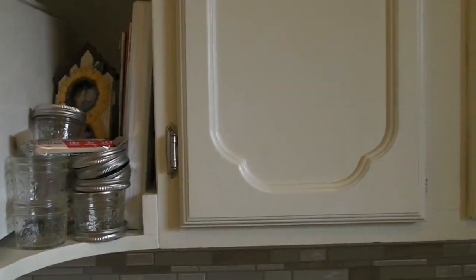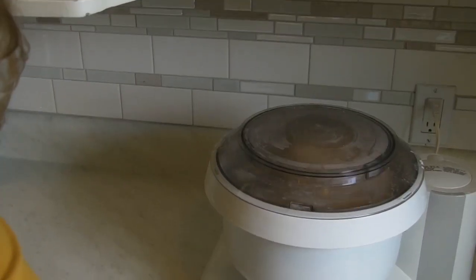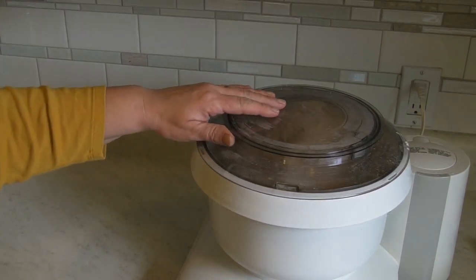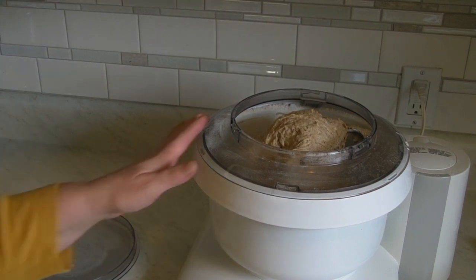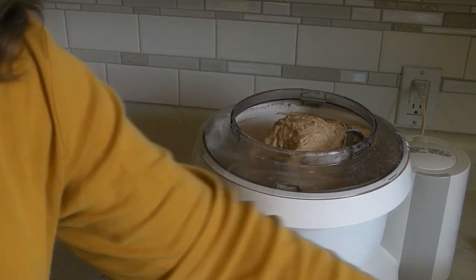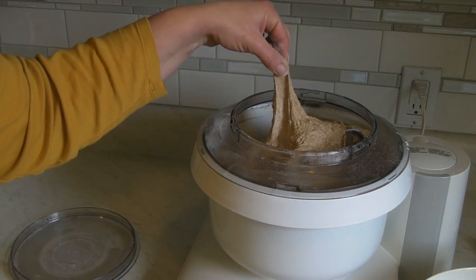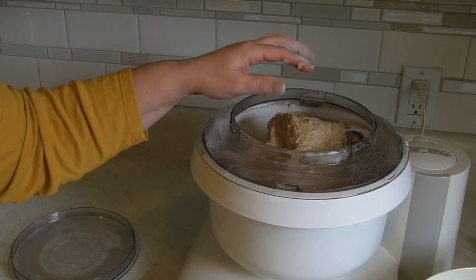Let's see what we have. It should be what we're looking for. Let me get the camera adjusted. Okay, so I'm not sure how well it's showing, but what we're looking for is, like I said, it's a soft dough, so it's going to be sticky. It's not going to have that elasticity. But let me get my hands floured. And what we're looking for is just a little bit of pull. Okay? Yeah, it looks like we have that, so looks good.